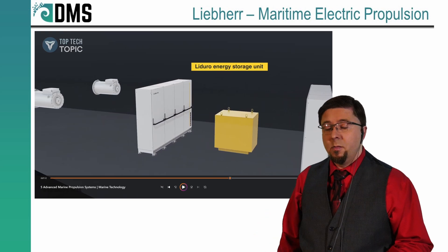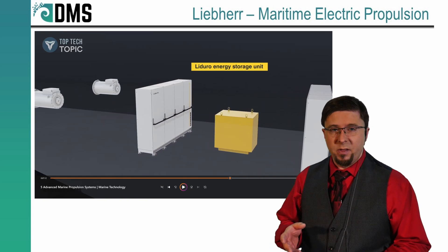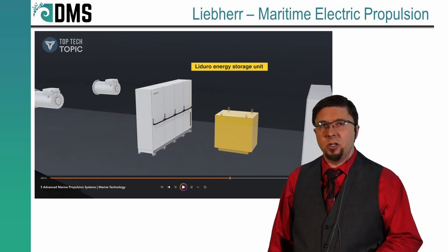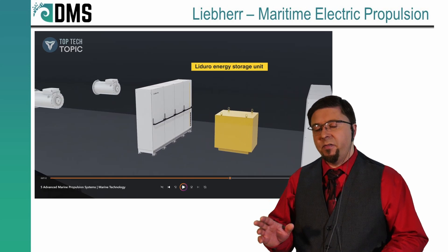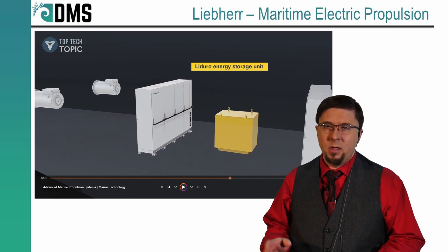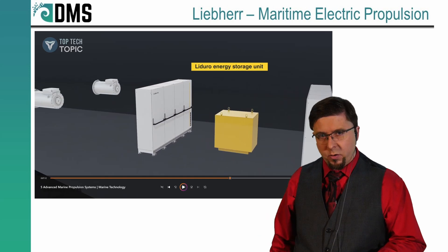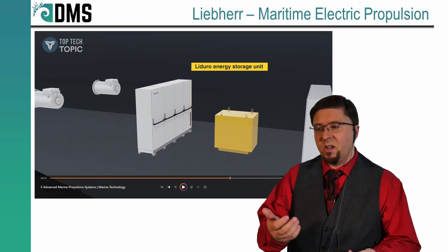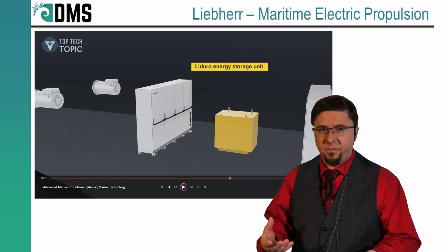The energy storage unit — most often that will be a chemical battery. This is one of the most successful methods I've seen for doing electric propulsion on larger ships: we're not doing pure battery electric, it's always a hybrid system. The diesel engines are still providing the power, but we've discovered over the years that there are many operational circumstances where diesel engines fall far short of their expected efficiency because we're not running them at their perfect operating conditions — throttling up, accelerating, or operating at less than half throttle — all of which reduce efficiency.